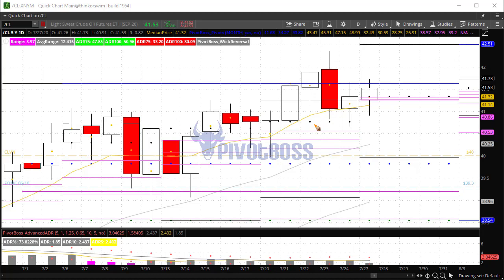As soon as those levels are taken out, that could lead to one big flush event where we come back to, say, the FOMC key level 39.30 from the June 10th meeting. So that's something that could be seen if we get one big stop run day. As of right now, still sideways to up, but keeping an eye on this narrow range as it develops, because it could give us the next potential breakout opportunity.